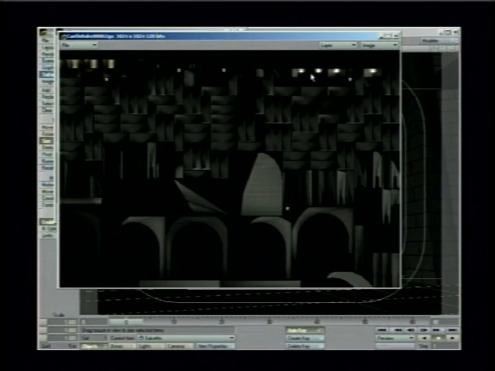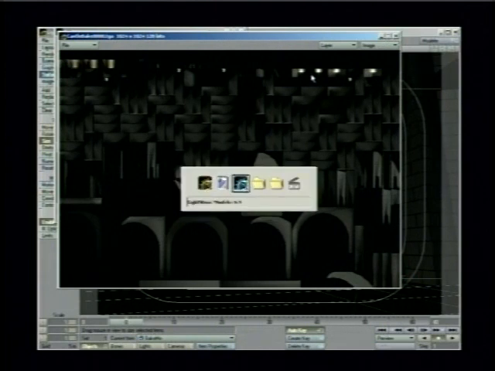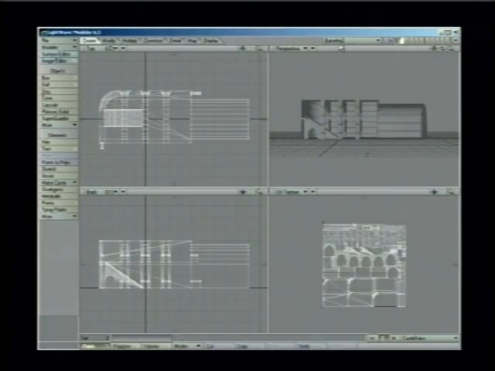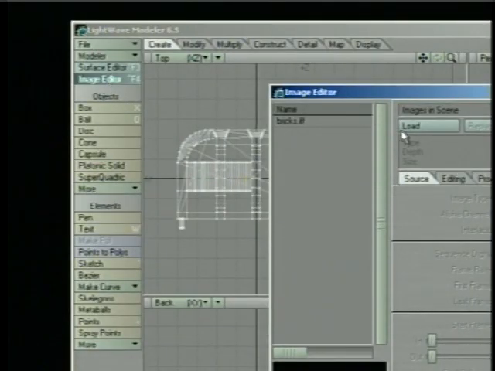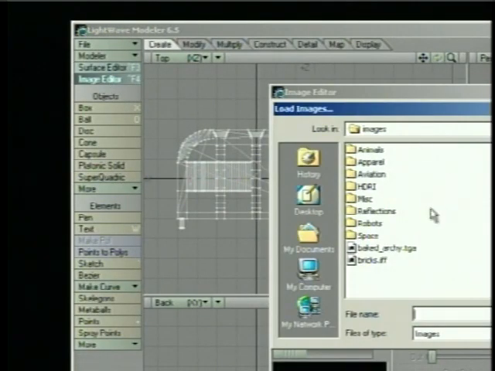What you're seeing, you can see the arches here. You can see the effect of the shadows on the ground. Here is the stairwell. You can see all the different little areas, the little lights in those little arches. So you can see them here, here, here, and here. All right. Now let's just go over to Modeler, and let's apply this to the model itself. I'm going to go ahead and go to our image editor. I'm going to load that guy up.